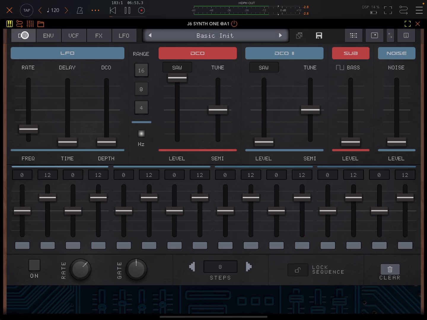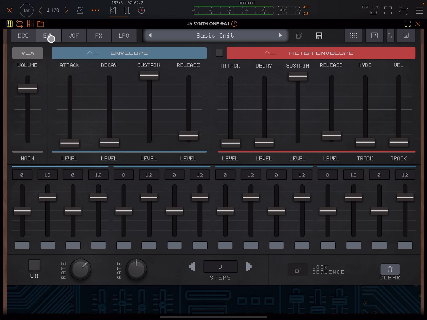So we have a section here for some controls related to the oscillators, basically the things in the synth that make the sounds. Then here, we click here, we have some settings for what's called the amplitude envelope and the filter envelope. We'll talk about those in more detail in a minute, but basically they're ways that we can shape the volume of the sounds over time. For example, if I put attack up, now the volume is coming up gradually. That's what we call a slow attack, right?